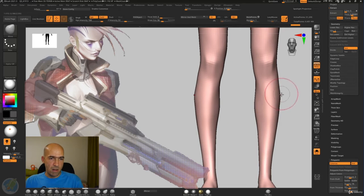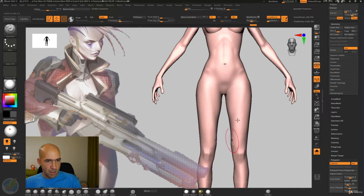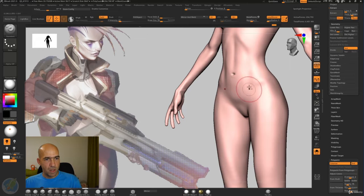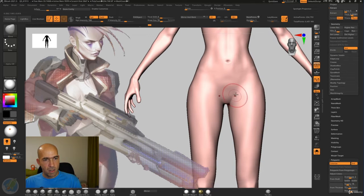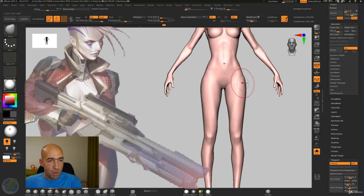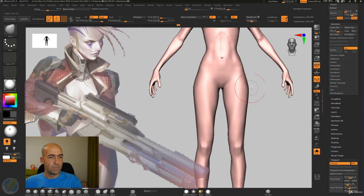This should be higher, the other lower, and maybe, but let's just go one subdivision up and make this kind of thing, and then flatten it a bit. Since she's pretty thin, probably here this will be flatter, and here we'll start down. This okay. All right. I think this will be, no, it will not be, because here I don't like what's happening. Now the thicker part will be in this area. Yes.